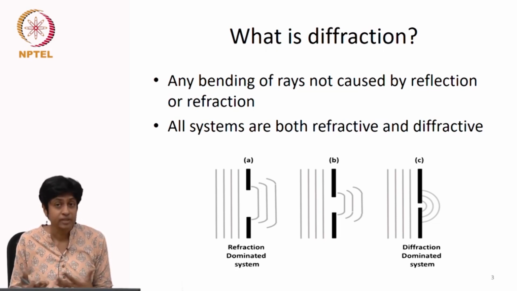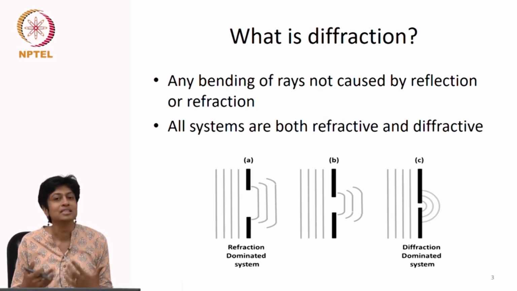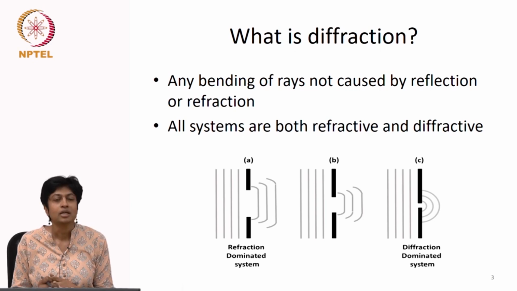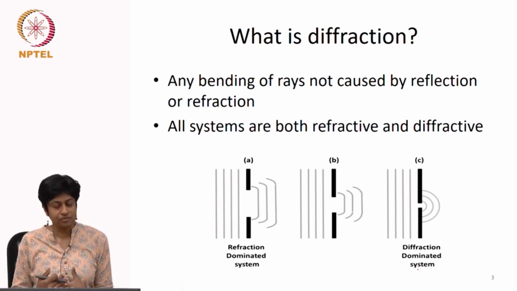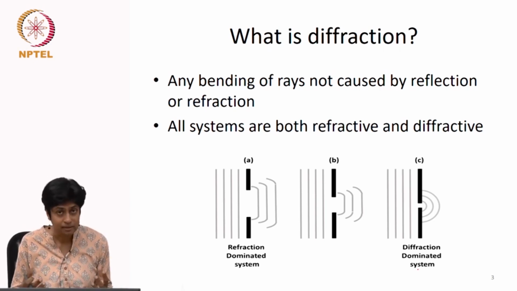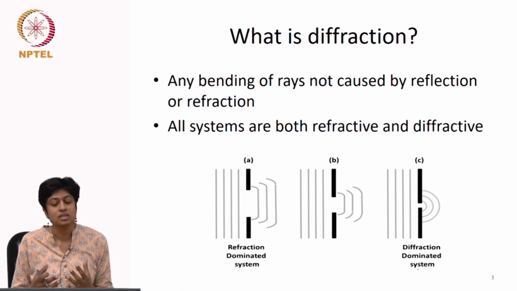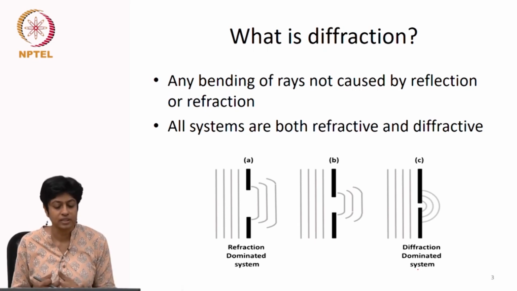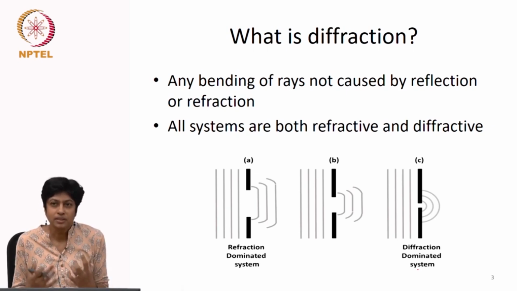One of the effects of diffraction is that light takes a route or a path that's not intuitive. It takes a path that is not a straight line path as seen, or what one expects from geometric optics. One way of defining diffraction then is to actually define it by what it is not. So any bending of light caused not by reflection, not by refraction, you could think of this as diffraction. Okay. Now, while that might be good for a definition, what does it really mean?